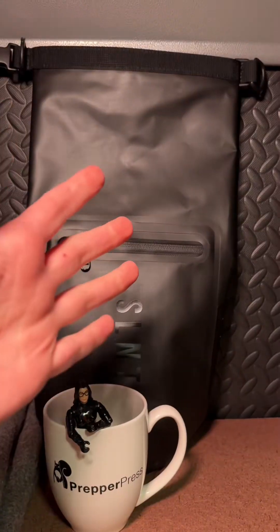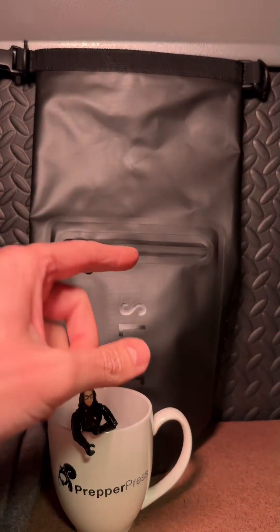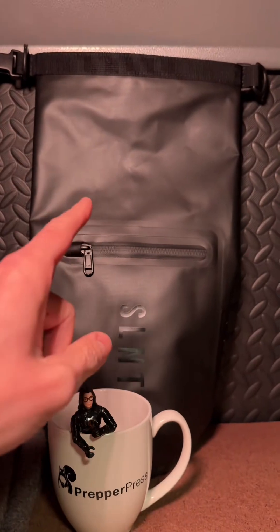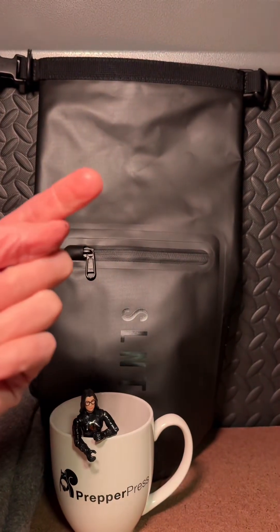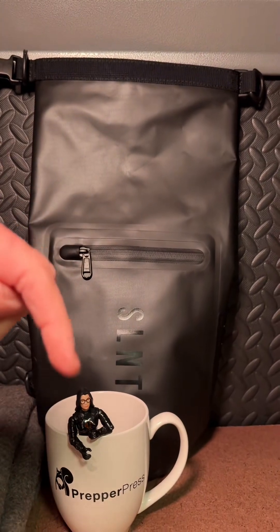The reality is we just don't know, but obviously it is better to have protected electronics than not. Speaking of protection, not only is this a Faraday bag, but it's also a dry bag. So it will protect your electronics not just from an EMP, but also flooding or rain. I got this off the TikTok shop — you can too. Orange shopping cart right down here by the Baroness's head.